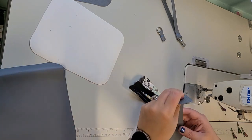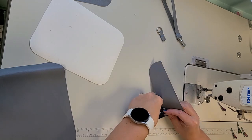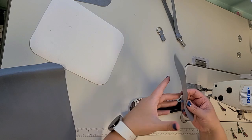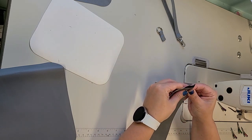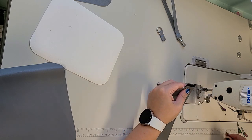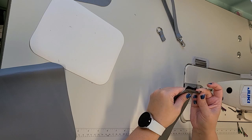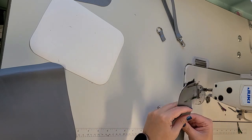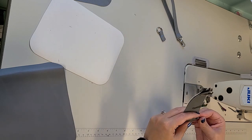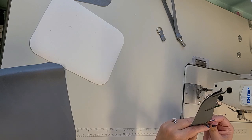Okay, now I want to place the lining top panel right sides together with the exterior top panel. And I'm going to make sure it matches all the way across. I'm actually going to sew it with the vinyl side up so that I can sew right into the seam, right along the seam line that I already sewed.